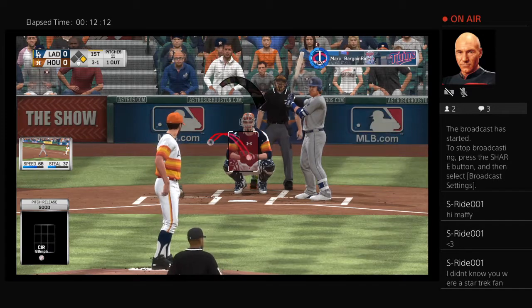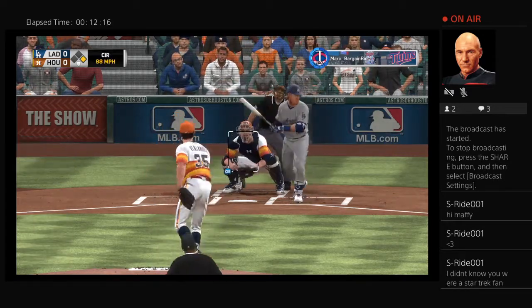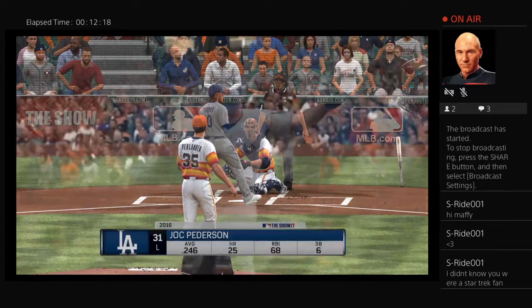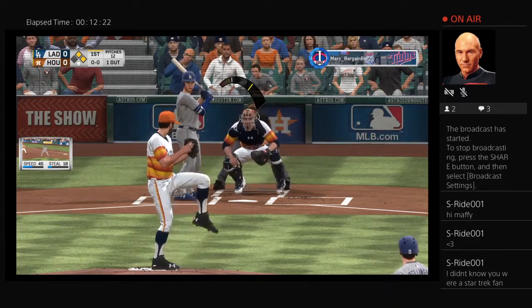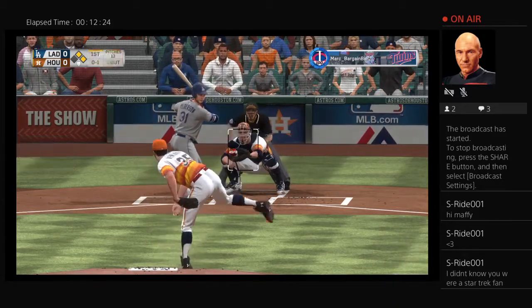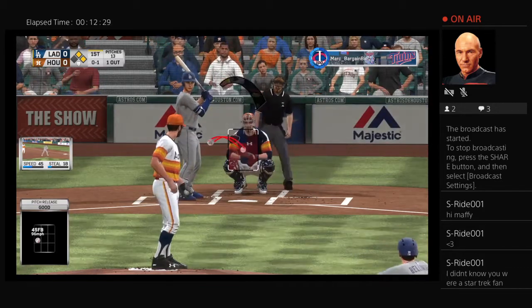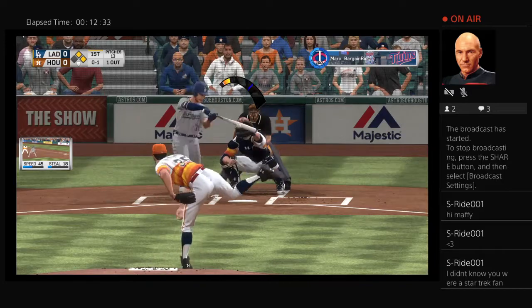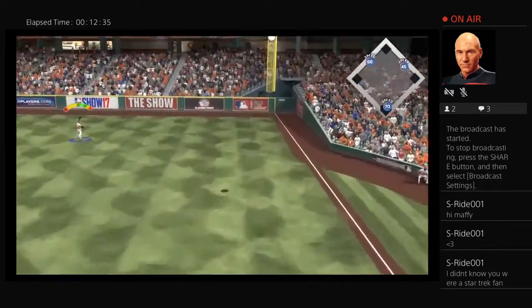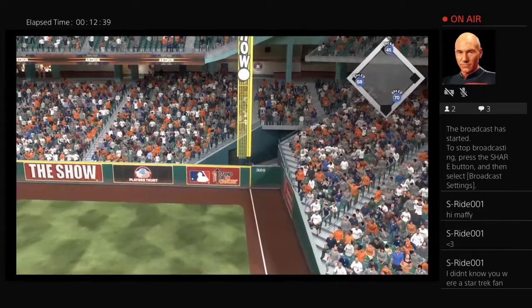We're seeing a good AB here from the 3-hole hitter. If he can work a walk or pick up a hit here, he's going to put that cleanup guy in a really good position to do some damage in this first inning. Here's the first pitch to him. Jock Peterson comes on with one gone here as he looks at a called strike one. Great job of getting back in the zone with a hard fastball after the walk. Meanwhile, now this is hit well down that right field line and gone for a home run.